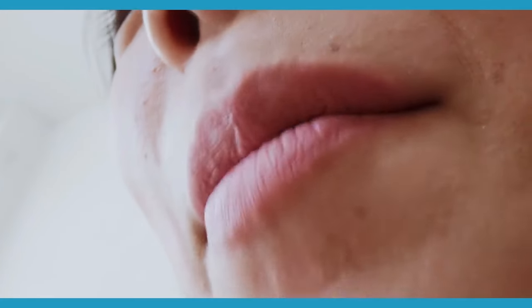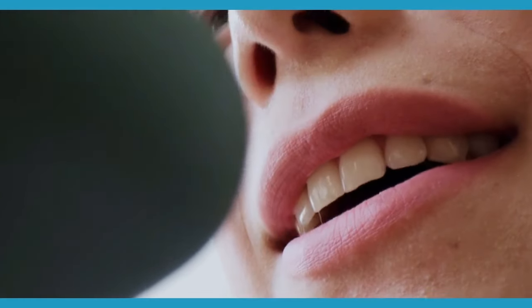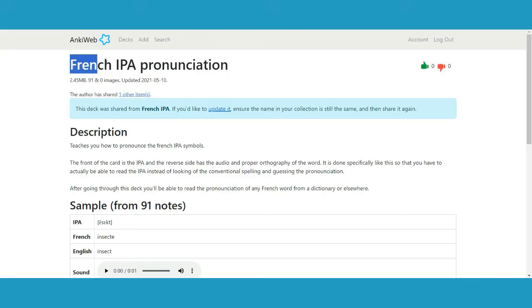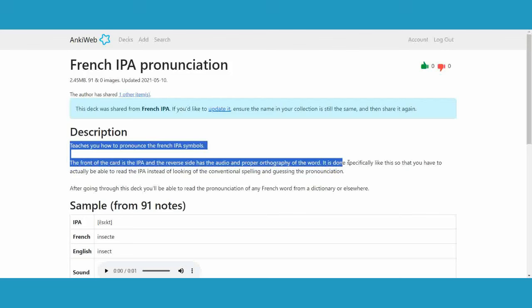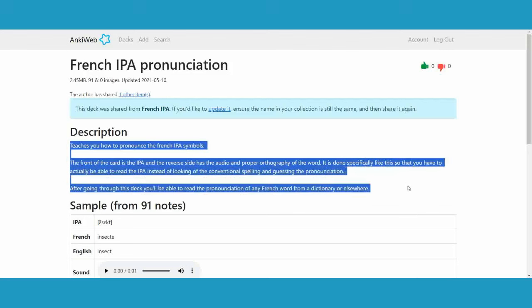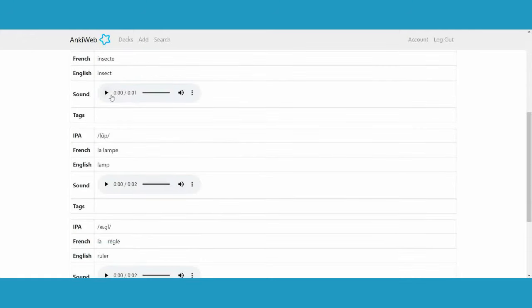Knowing the sounds in the language is vital, and unlike Japanese or other pitch-oriented languages, French pronunciation doesn't have a steep learning curve. This can be solved once off by learning IPA, the International Phonetic Alphabet. I've created an ANKI deck with the symbol and sound recordings. But why learn IPA? This will enable you to pronounce words correctly simply by reading the entry of it in a dictionary. It also visualizes pronunciation, making it easier to remember.